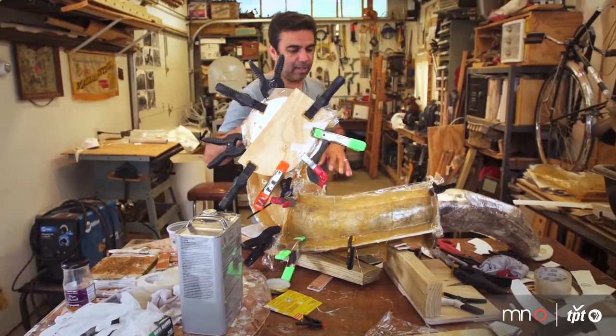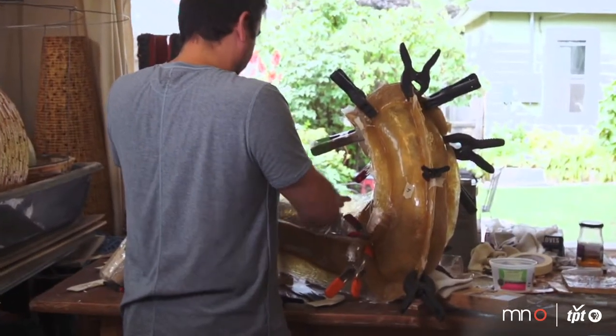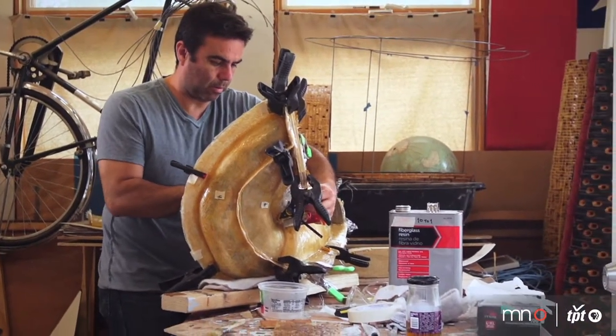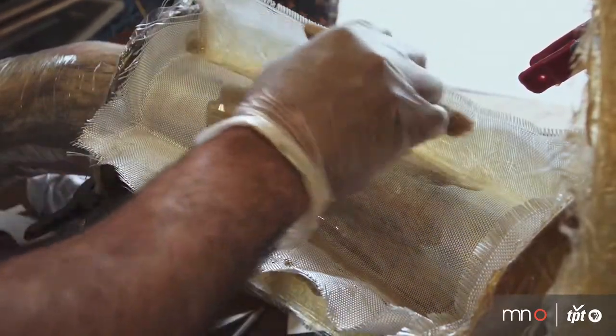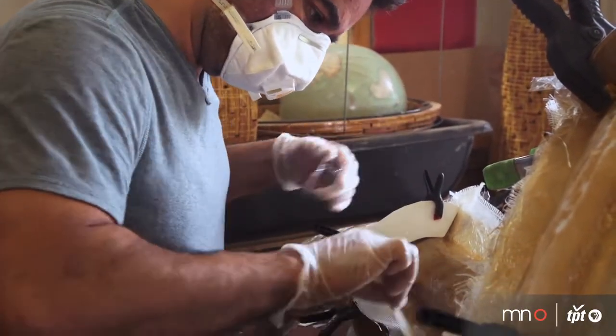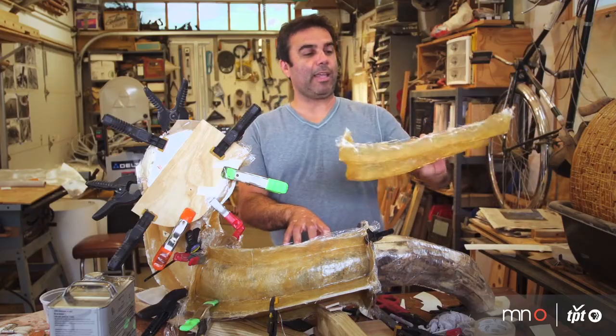As you can see, this is a tree trunk. I chose this particular piece right here because of its curvature. It's a really unusual bend, and you don't normally see something like that in a tree branch. I used the fiberglass cloth, which is very common. You can get it at any hardware store, and then some gel with hardener, and then I just brush it on.